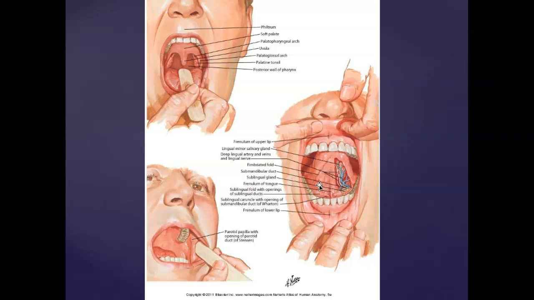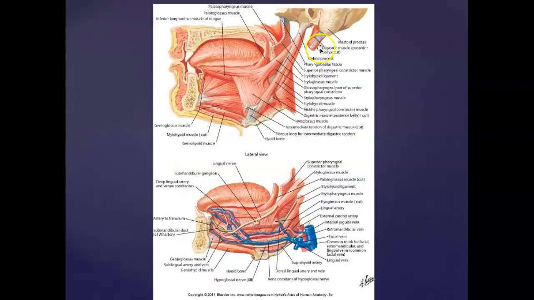But the lingual artery, we'll see that in a second, how it travels underneath here. This travels in the bottom of the tongue, but it sends some branches to these salivary glands. There are these deep lingual arteries and veins in the bottom of the tongue that you'll be able to see because it's been cut in cross section here as well. If we look at the tongue, we showed this picture to show the stylopharyngeus here. Remember, we talked about the stylohyoid. Here are some other muscles now of the tongue.